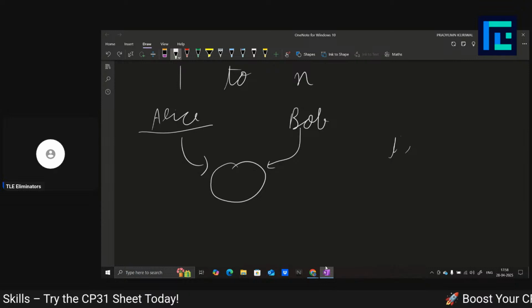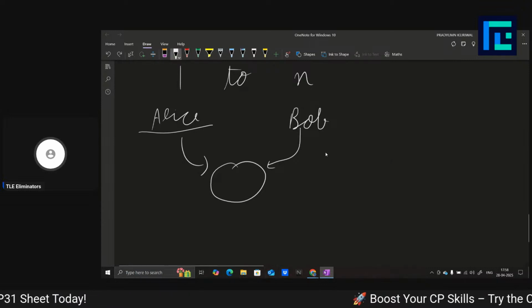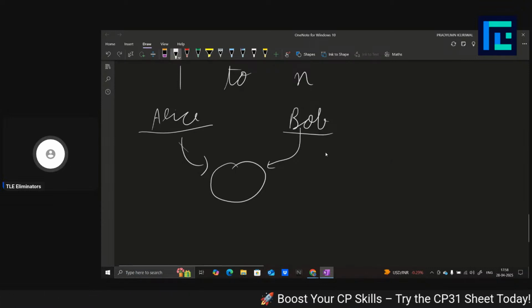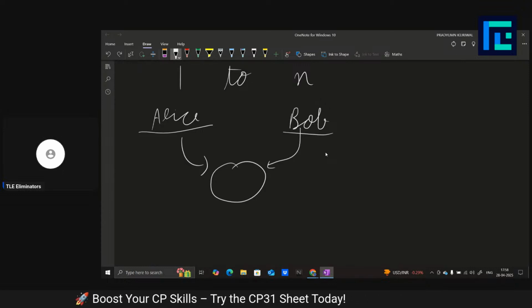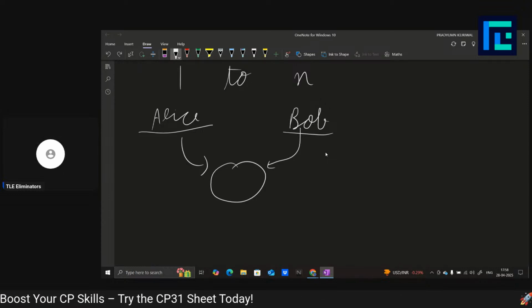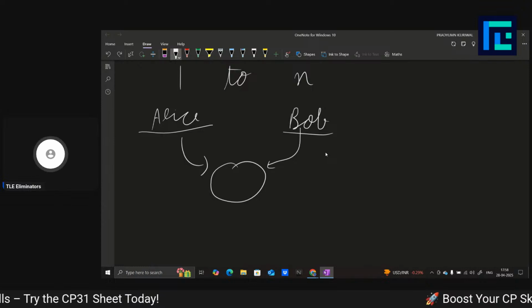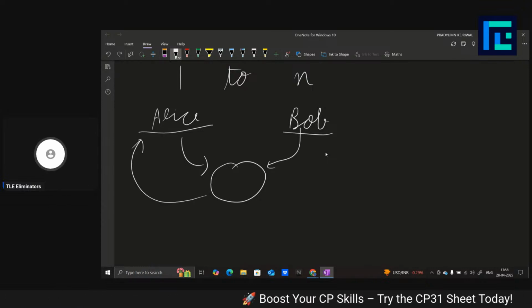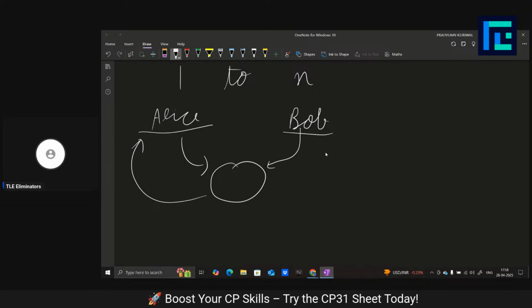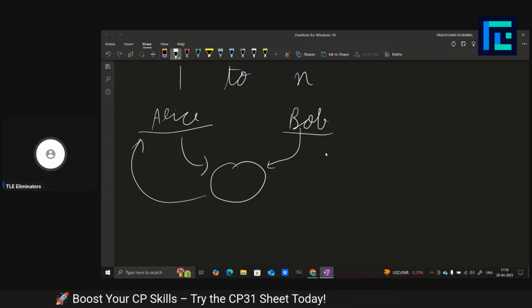So this is the game, and turn by turn, they are playing the cards. Alice will play a card, then Bob will see that card and play a card. Whoever wins will get those two cards, so essentially they have gained one card, and the other one has lost one card in this turn.